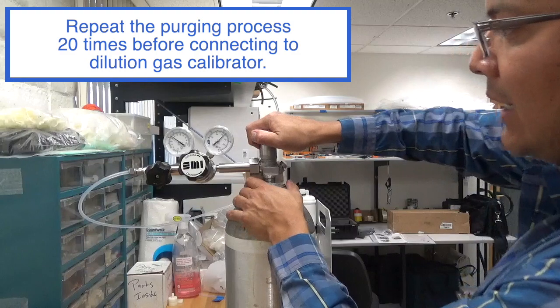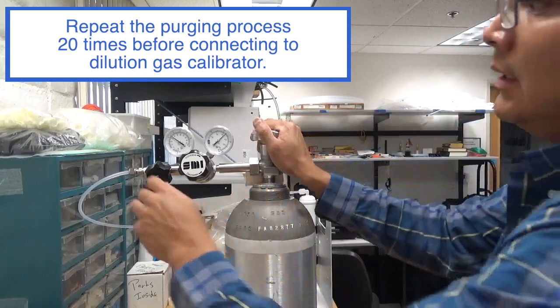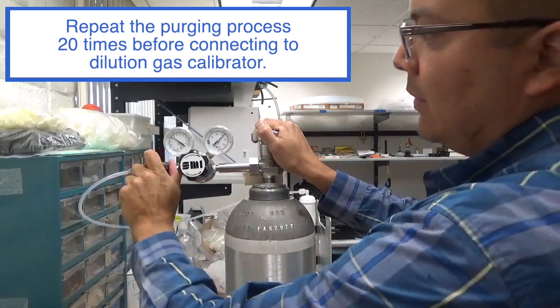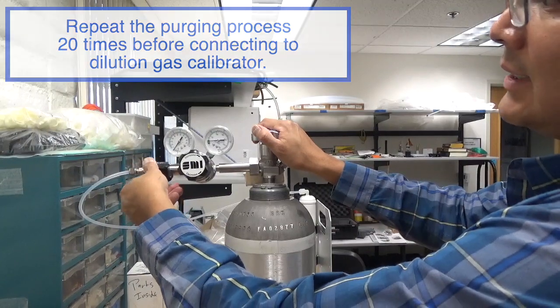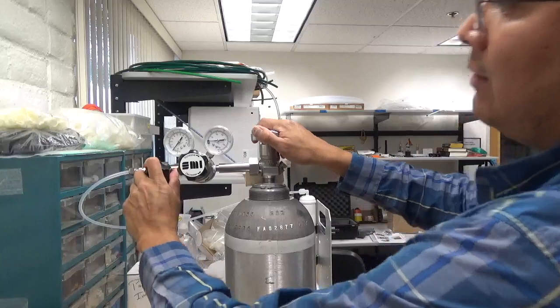So we'll do that again. We'll shoot a little bit of cal gas in. And we'll exit out on the output side. And then we evacuate the gas. Again, we'll shut off the output regulator valve.